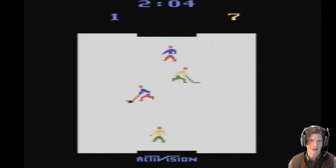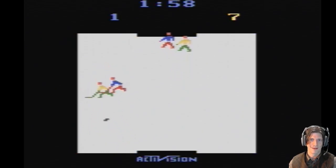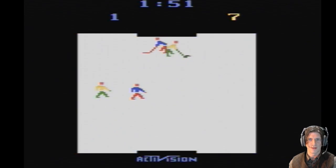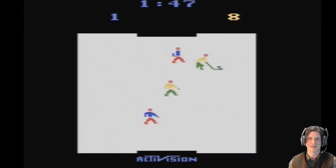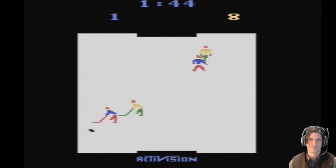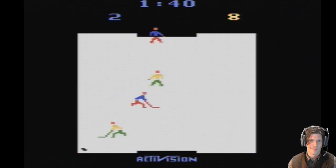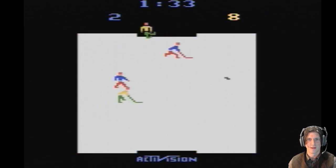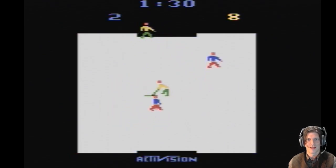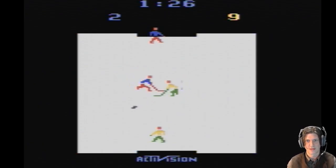Yeah. Look at that. I'm trying to wipe out the other player, but it's just not working. Terrible. I just passed it to him. Nice. Yeah, I just cannot seem to whack the guy. Aw, come on. Ridiculous.